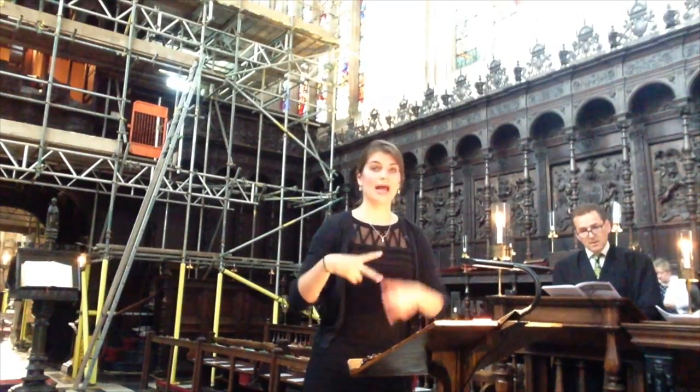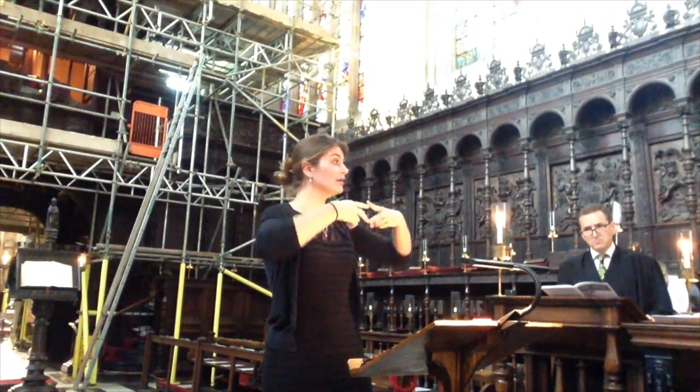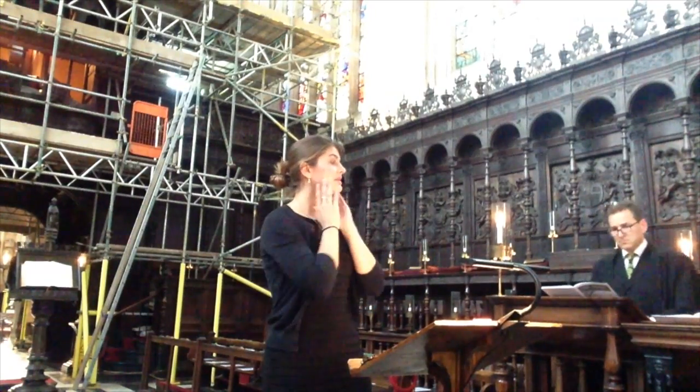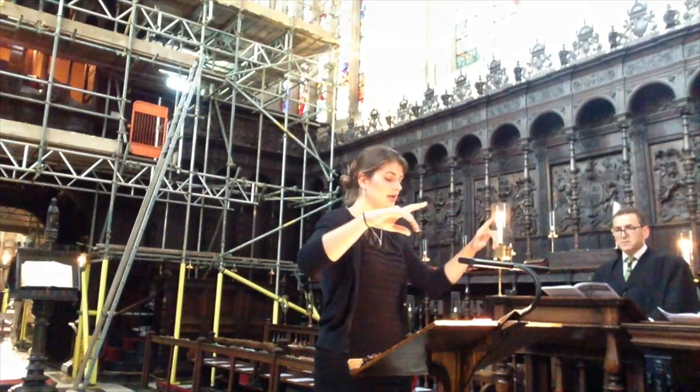And holy, and let's do hairpins on them, decrescendo and decrescendo. So make the leave holy barely audible. And top of the page.